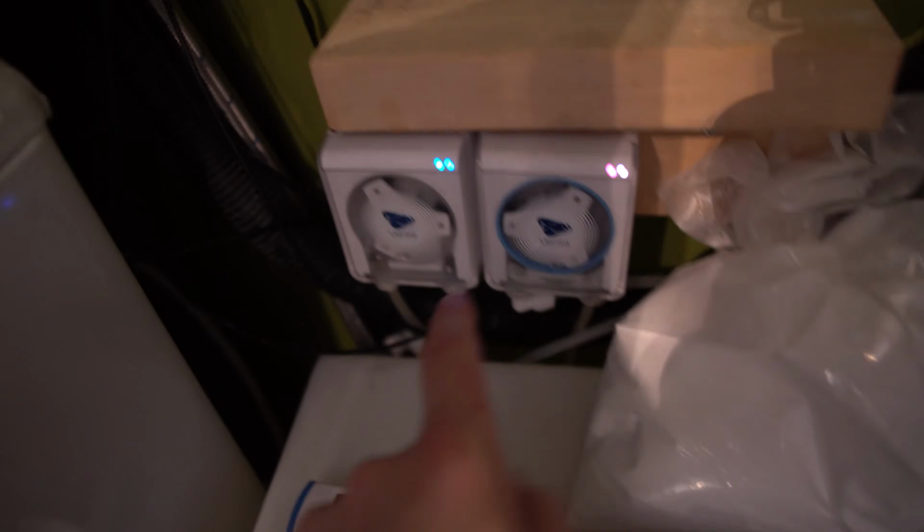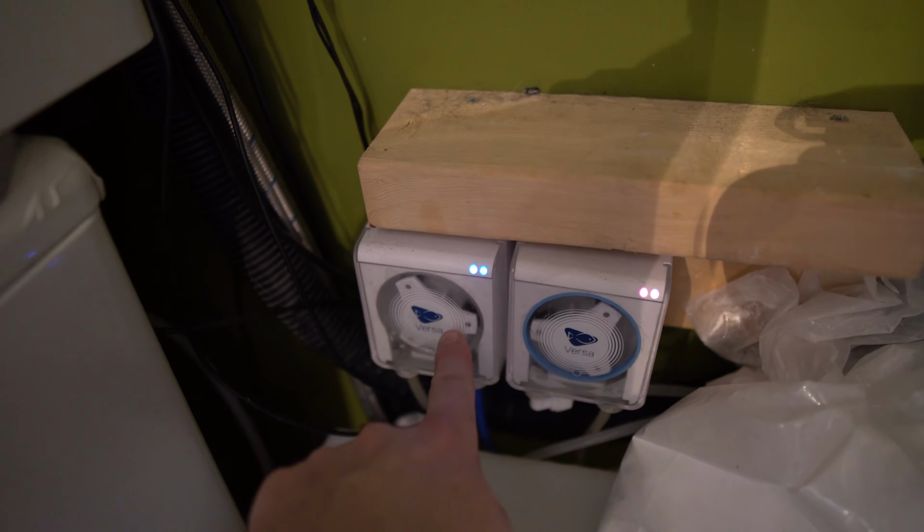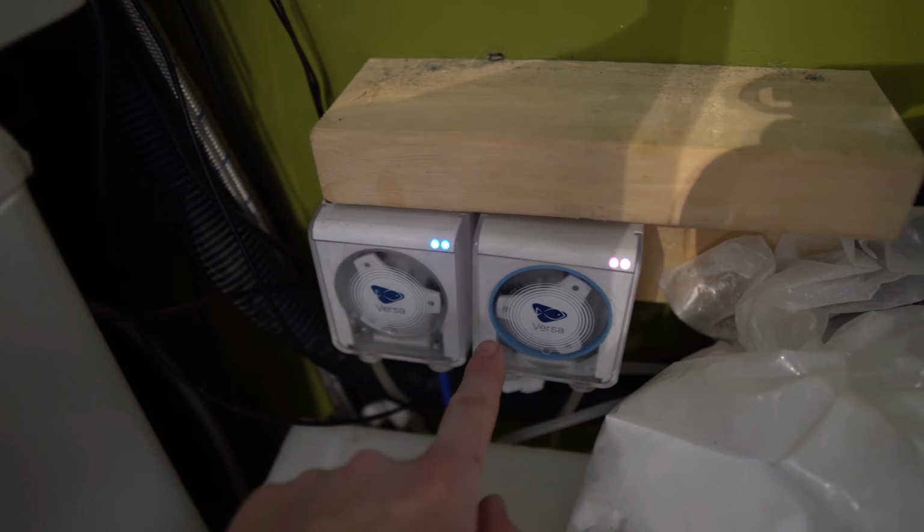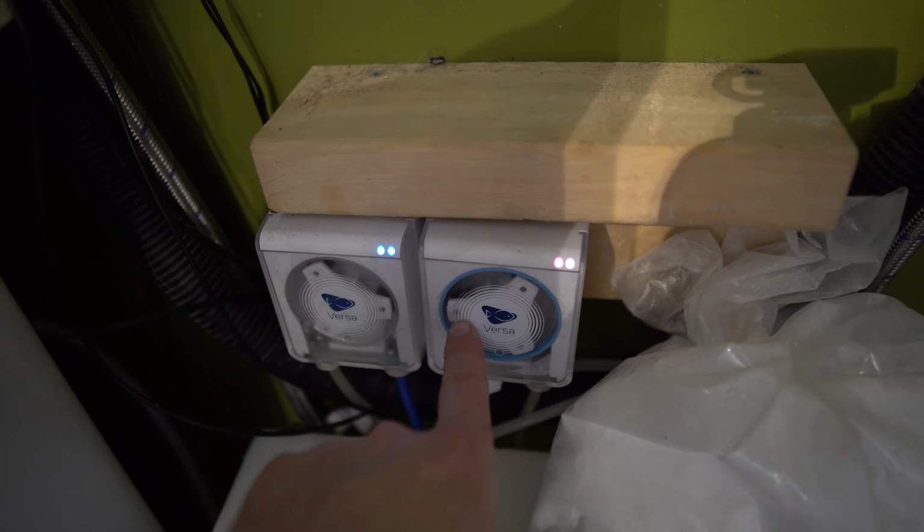So the first one is for my ATO pump, the feed for my kelp. So I have two Versas as well. So one is for an auto water change. So this is my new saltwater to the tank. And this one is for my kelp feed. So at nighttime it slowly doses kelp. And that guy just sucks from that little tube in the bottom.